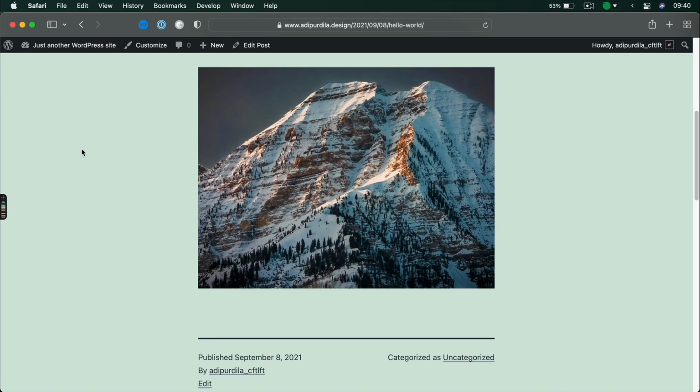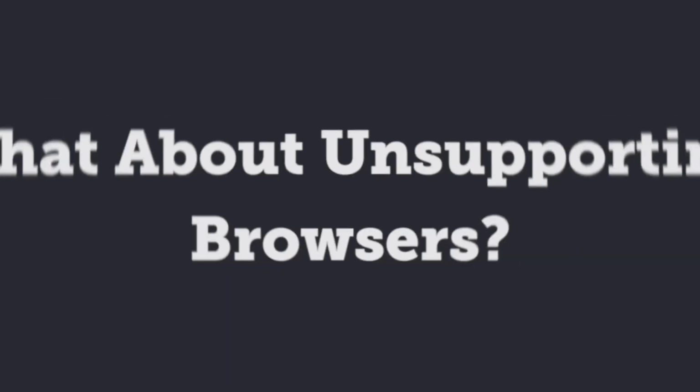Now, if you have the latest version of WordPress installed and this still doesn't work for you, if it gives you an error like "format unsupported," that's because the web server's image processing library doesn't support the WebP format. So that's a server issue, and you need to contact your hosting. But usually these web servers use either Imagick or libgd as the image processing library, and both of these support the WebP format. So you shouldn't really have any issues.